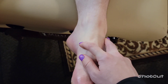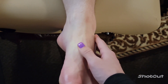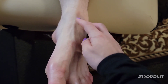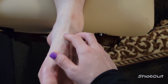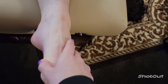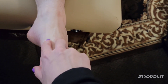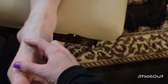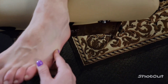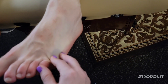From our navicular tuberosity, just below that there's a set of three bones called the cuneiforms — we've got our most medial, our intermediate, and our most lateral. Coming up a little bit higher on the foot, we see some tendons and a couple of blood vessels. Looking a little more distally from our cuneiforms, we've got our first metatarsal. If you go to the outside of the great toe, you can feel it all along here and feel the head of it. Coming to the outside, we go to our fifth metatarsal — out to the outside of the foot where we feel this bony prominence, and then the end of that fifth metatarsal coming distally towards that toe.